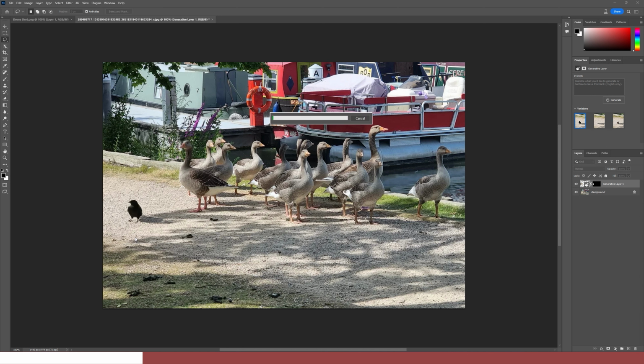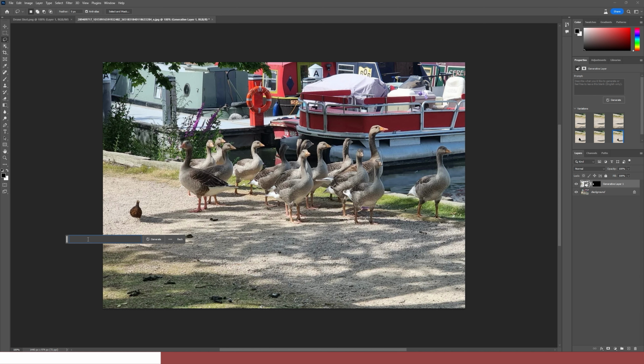You can press generate again, and it'll try and regenerate on top of what's generated. So it'll say, well, instead of a goose, let's see what we can do with a crow, for example. Let's see what it does using that data. It'll give us some more options. So these are all content-aware fills, just variations of content-aware fill there.